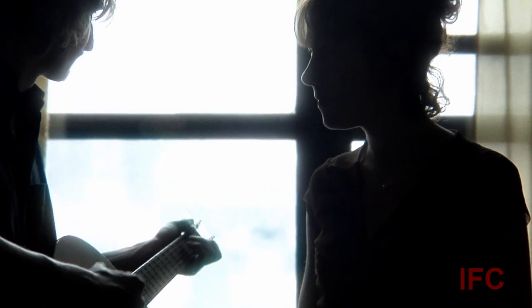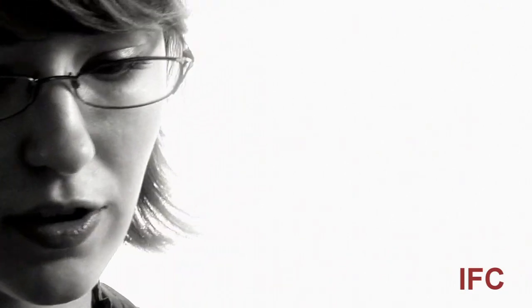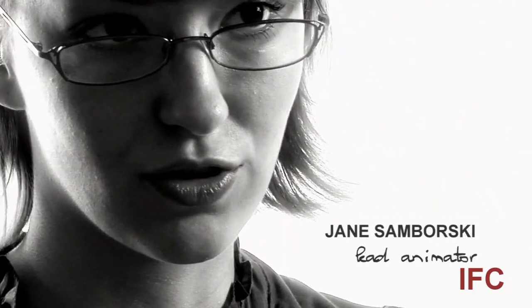As a musician myself, I don't think that there is any art form on earth that really just speaks to the human soul more than music. To tie that to images is really a powerful effect. It's more like a feel — you get a feel for a person when you meet them, and in the same way you can get a feeling from a person by their drawing.